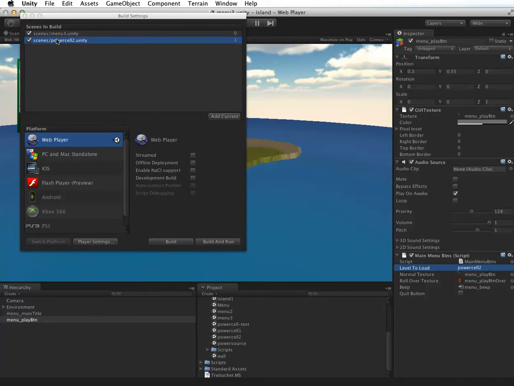This is useful also as you develop more complex virtual worlds. It could be that the main scene you have is quite large, and often you'll create a splash screen scene and an instructions screen and these sorts of things that are much smaller. And for the web in particular, that's useful because those scenes will load on the screen quickly, and then you can have the main scene, which is going to be much bigger, loading in the background. We'll get into that in future lessons, but for now we just want to make sure we have them both in there and in the proper order.